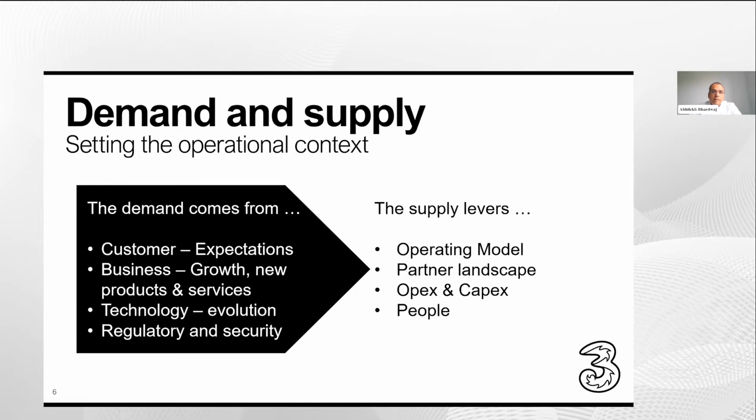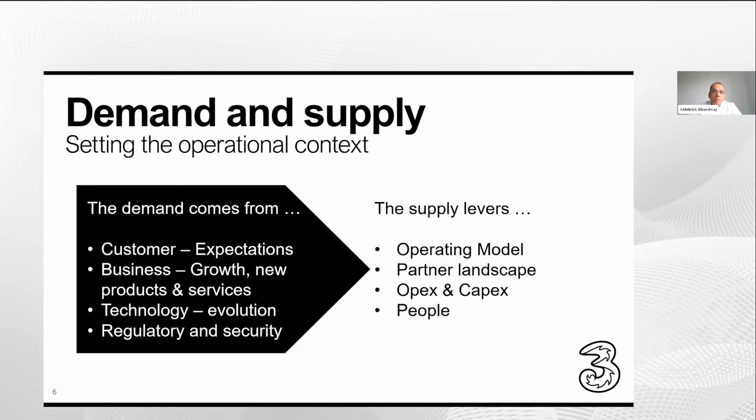It's an evolving landscape, and it's hard to keep up with all the evolution that we have seen in the last two to 3 years. It's had a significant impact on operations, not just technology, but also how we operate and how we achieve the desired state when it comes to security of our networks. So that's good, but the supply levers that we have at our disposal, because we can't really control the demand as much as we can control the supply levers.